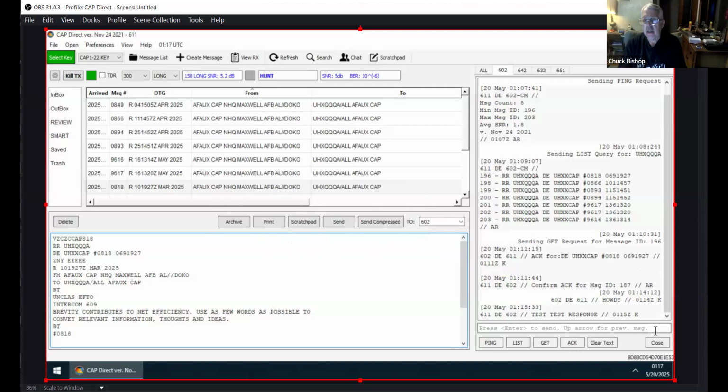Oh, and read what this says right here. Press enter to send. Up arrow for previous message. I'm just going to show you. Howdy. It just put it back up. And you can clear it. So if he says, I didn't get your message, just hit the up arrow and resend it.